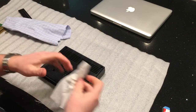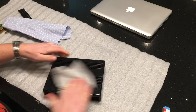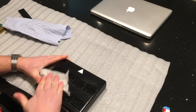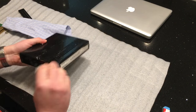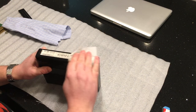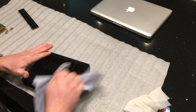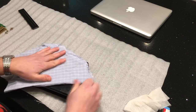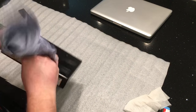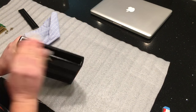You will be surprised by how dirty this baby wipe is going to get by the time I've finished. I'm just going to give the outside of the cart a nice clean. Depending on the quality of the label you might want to give that a clean too. These things have been in arcades, left in dusty rooms, and even in the machines there's dust. Everyone used to smoke in arcades — God knows what sort of things that would do to electronics. These cartridges are pretty filthy generally.